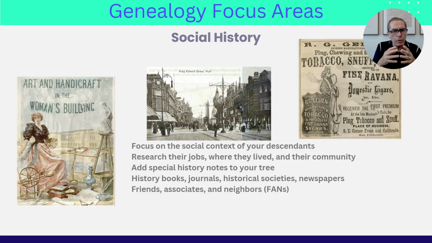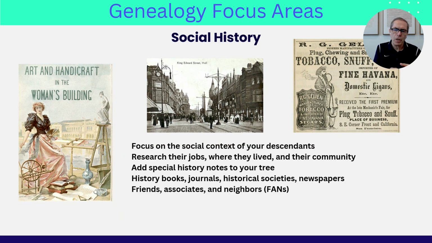And then another important one is the social history. Where did they live? What was going on? What was the town like? What was happening at the time? What kind of jobs did they have? You can spend some time researching their jobs. My family were either sheep farmers in the north of England or, relatively recently in Victorian times, worked in sugar mills, which is a horrendous place to work. But I did a lot of research about those particular jobs, and it again added to the family tree.